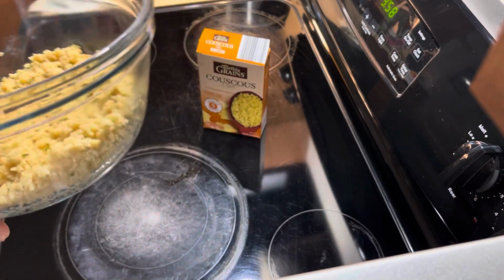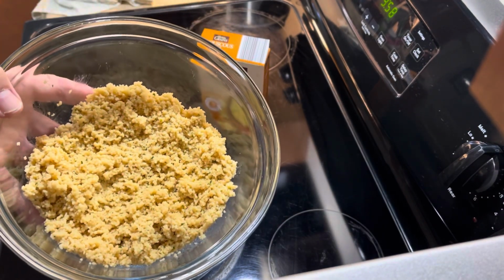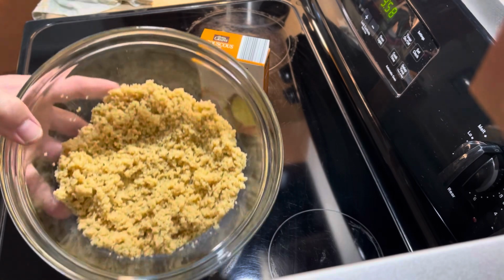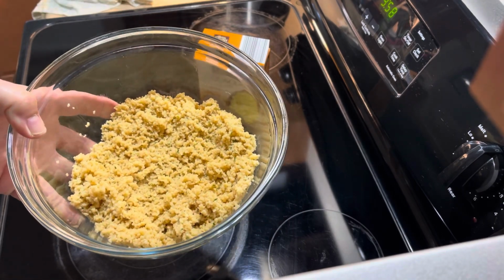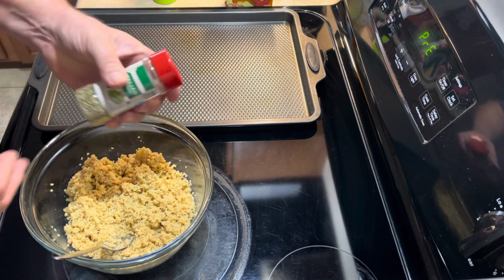Couscous is done, but of course we're going to put an egg in here, so I don't want to drop an egg in hot couscous. So you need to let it cool all the way to room temperature, or you can put it in the refrigerator like I'm going to do. I'm going to stick this glass bowl in the refrigerator to get our couscous cooled down. Our couscous is too hot.